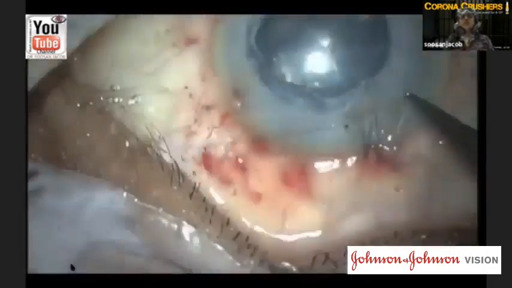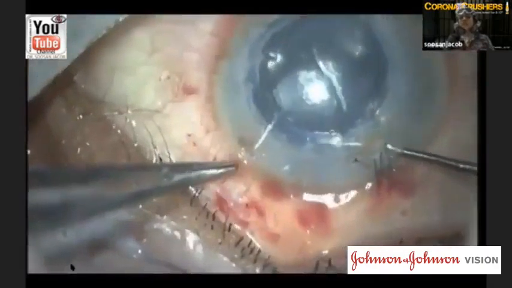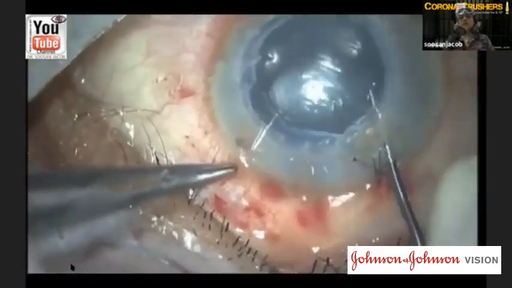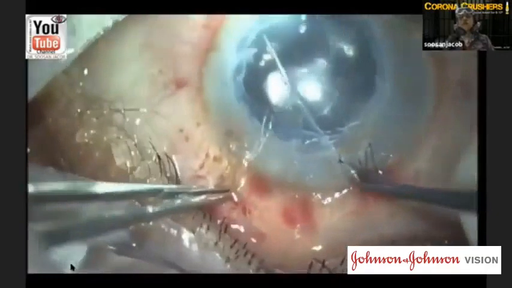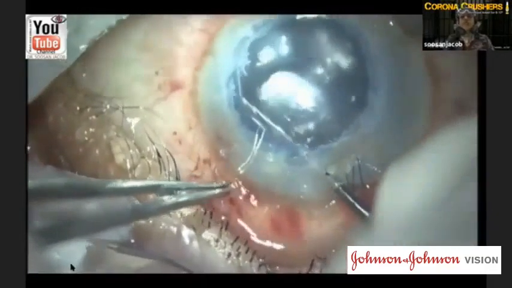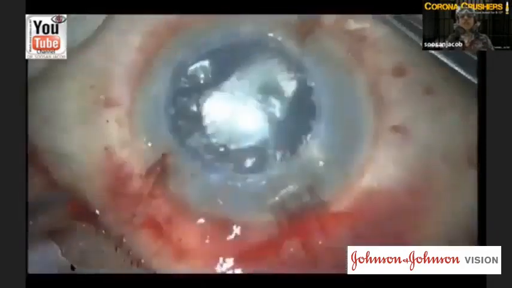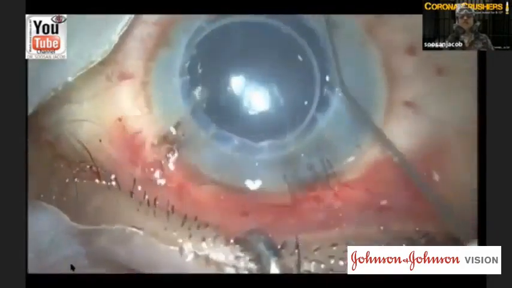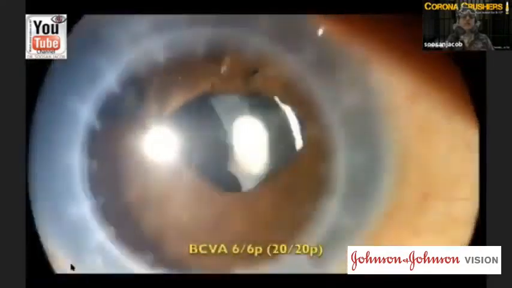So I didn't have to do that DMEC dance, which people enjoy so much or seem to be enjoying, where they keep tapping for so long just to get that centered graft before you float it up. My procedures actually become so simple. I've removed those edge folds. I've got a nicely centered graft. I've removed that anterior chamber maintainer, which was pumping in air, and replaced it to get an 80 to 90% air fill.